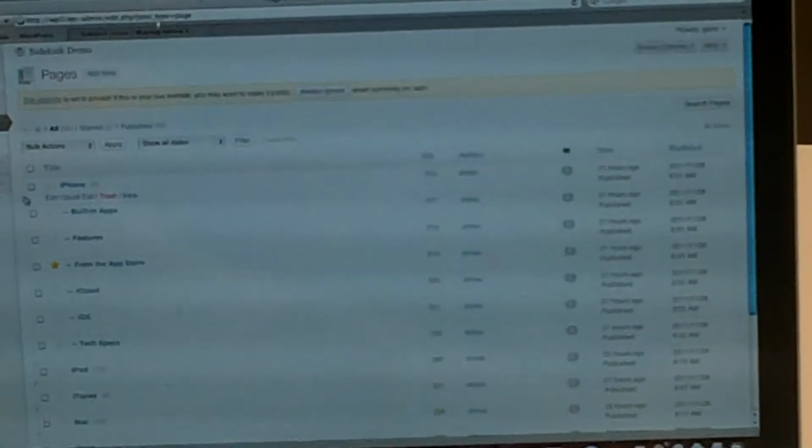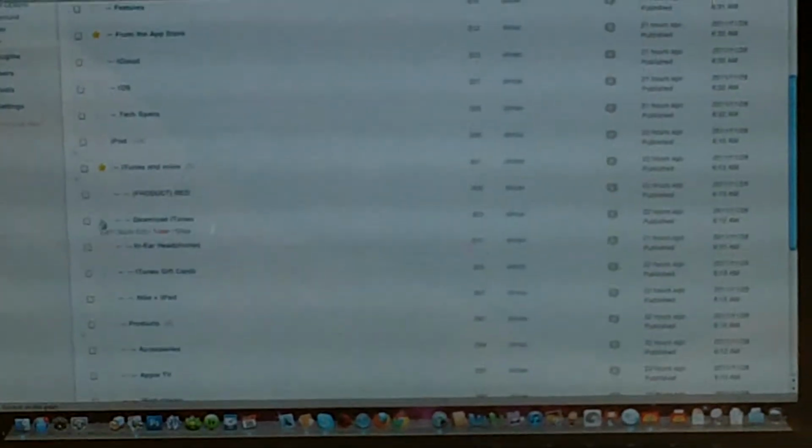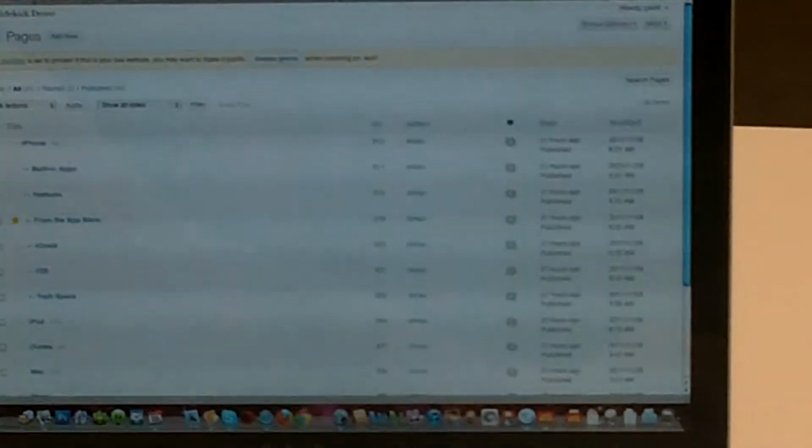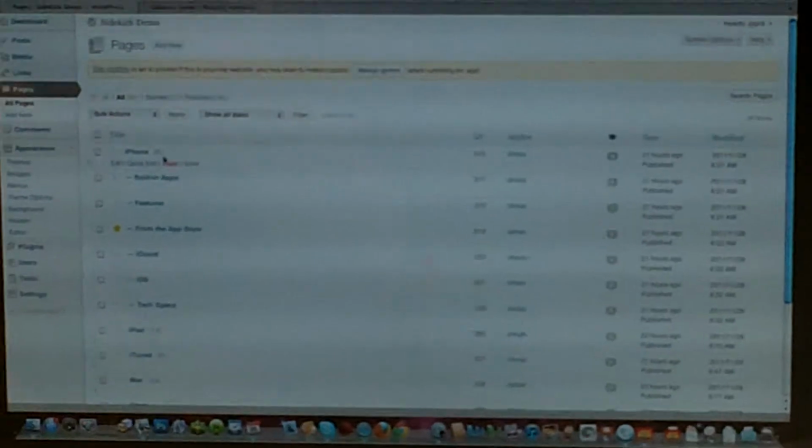Anytime you have a child, it automatically will detect it and add the disclosure triangle to any parent-child relationship. If you have nesting, it'll detect that as well, whatever your depth of nesting is. There's an expand all and collapse all button at the top. So that was the primary feature, to be able to just get around that list. And then once you're in that list, we need to get to work.